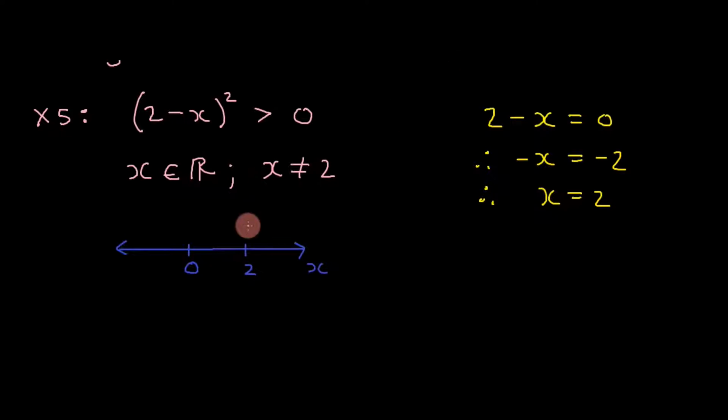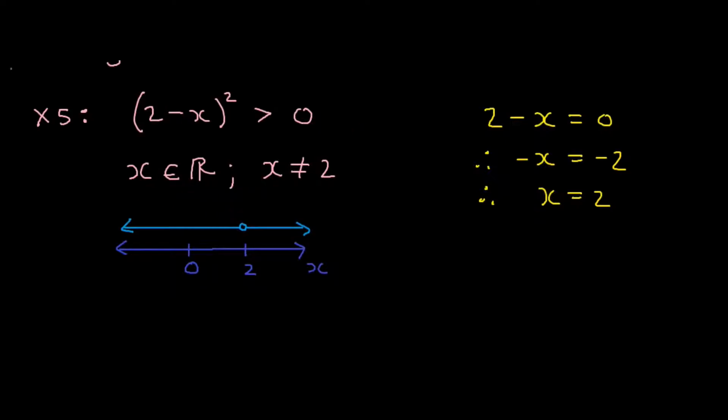So we're going to need an open circle at x equals 2, and then arrows pointing to the right, or towards the right of 2, to positive infinity, and then towards negative infinity, so to the left of 2. So this will be a number line that illustrates the solution.